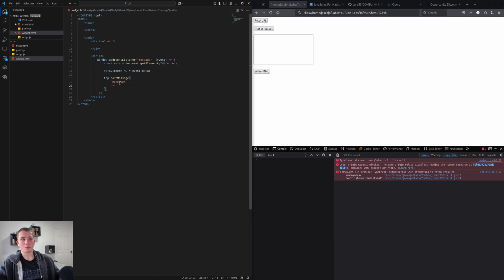But what we can do is specify different domains inside here, and this will prevent some kinds of vulnerabilities. The other way we can do it is by checking the actual source of the event here. So we can check this manually by doing .origin, and we can use .source. Source, I think, is a bit more secure than origin. Origin can be manipulated a little bit by using sandboxed iframes. So source is generally more reliable.